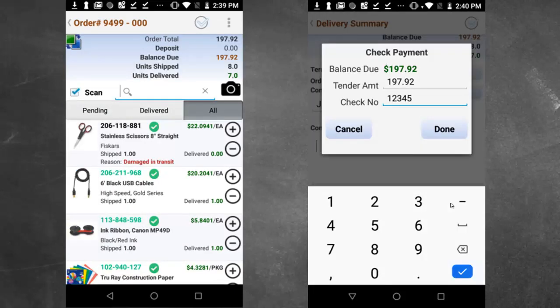Once the delivery is done, you can see all the check marks are there. They can now confirm and close out the proof of delivery. On the right-hand side is optional payment processing. So if I wanted to collect payment, I can collect cash, check, credit card. And I can make note of how much I collected, and if there was a check number or if it was cash, I can store those payments right on the device for reconciliation later on.